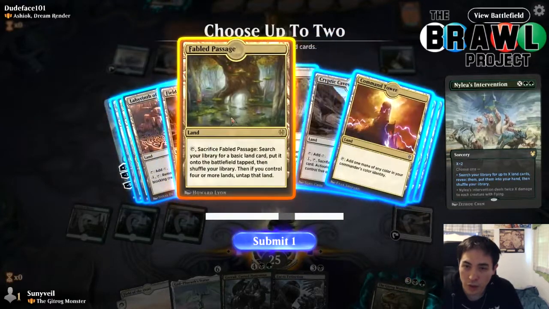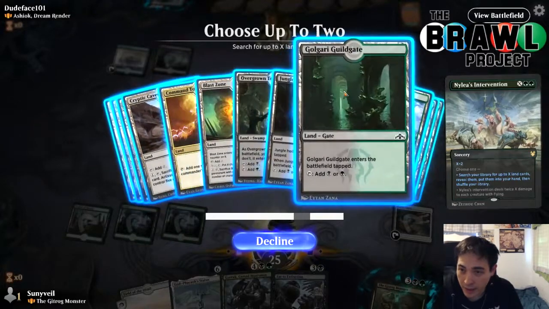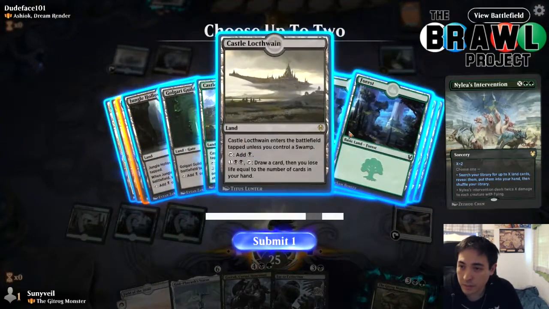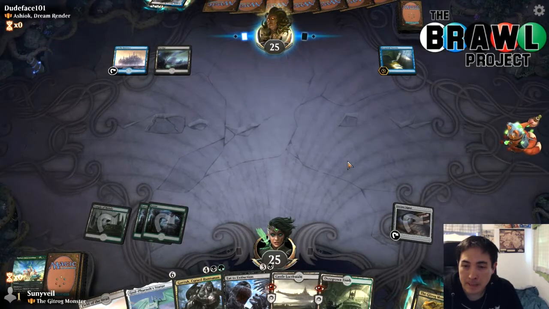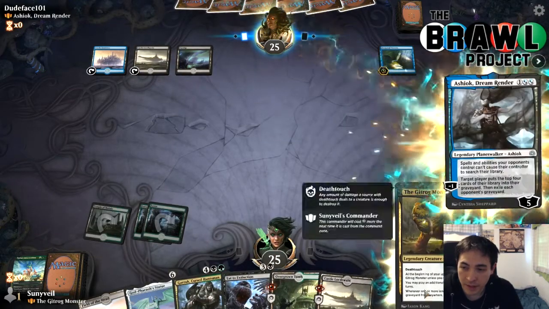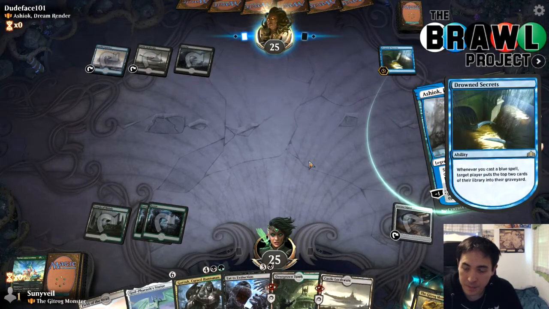Oh, shoot. Ashiok makes it so I can't search libraries. I need to keep that in mind. Okay, so not that. Alright, so I'll just go Overgrown Tomb and Castle. So they're probably just going to play Ashiok and mill us, and then mill us more. We're going to play Overgrown Tomb, Field of the Dead, or Overgrown Tomb, Gitrog, Field of the Dead.